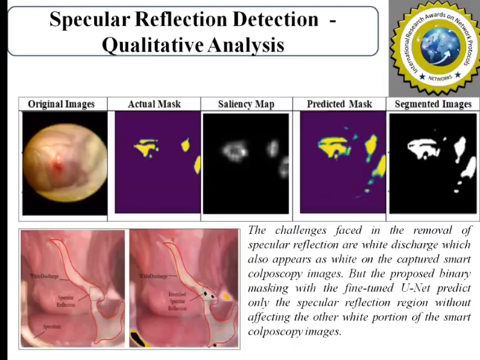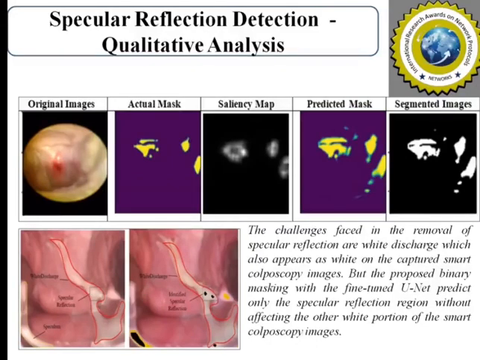Here we will be seeing small challenges like specular reflection along with the white discharge. Normally these images will have some white discharge, speculum and acetowhite region. Without affecting these three properties, the SR region should be identified. You can see the proposed method only detects the specular reflection without affecting the acetowhite region.